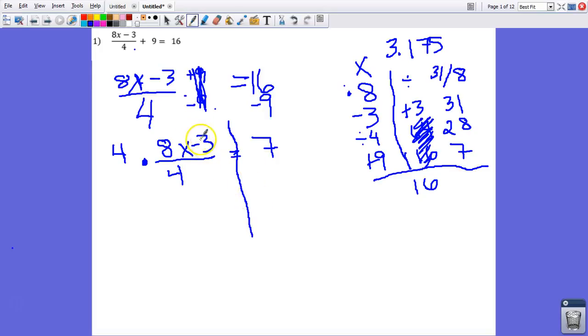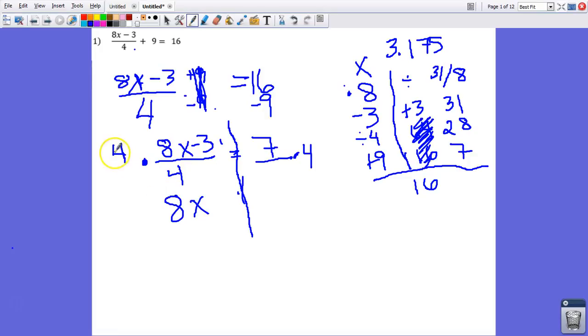What you do to one side of the equal sign, and I've seen a lot of you make this line on the equal sign, which is great, right? We make this line on the equal sign so you know which side is which. So you can do the same thing on both sides of the equal sign, and you get that kind of balance that we learned, or the teeter-totter is how I taught it.